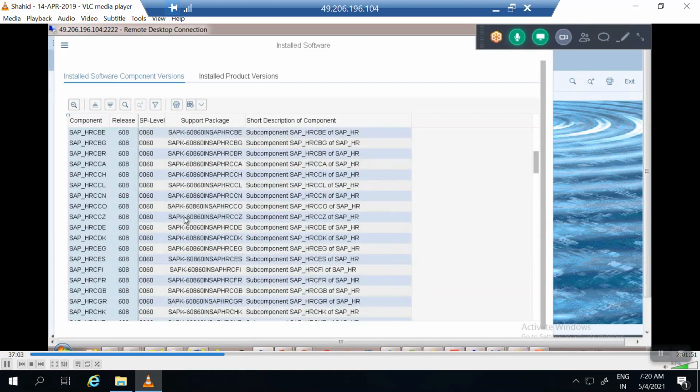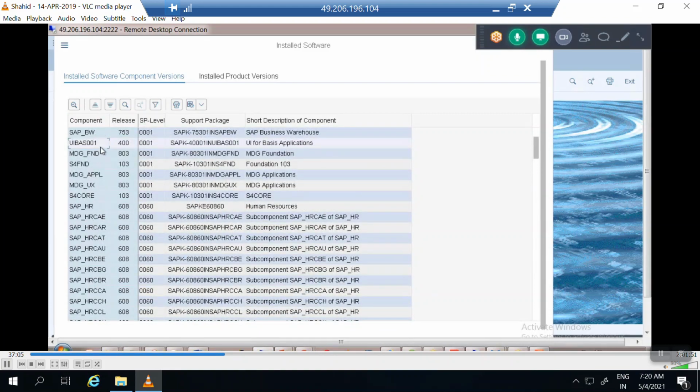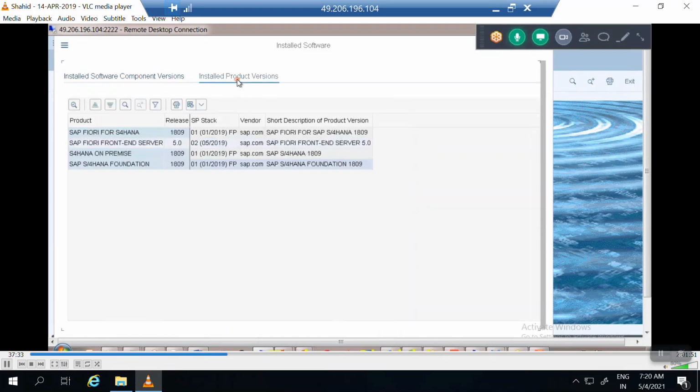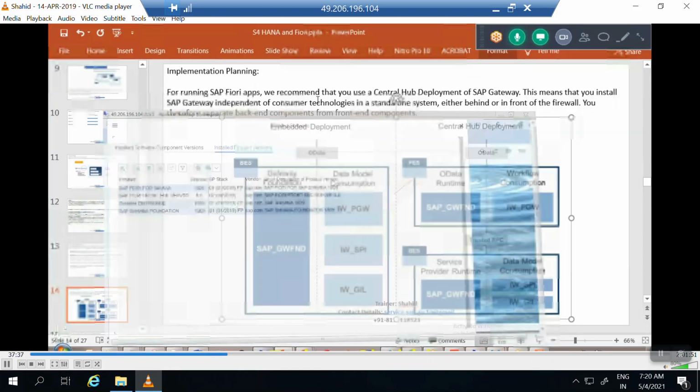These are the 2 main components for the Fiori front-end server. Again, Fiori for basis applications is not a mandatory component. The main component for the Fiori front-end server is SAP user interface, and the prerequisite for this is SAP Gateway Foundation. You also have the UI basis component, which comes by the installation of the SAP Fiori front-end server.